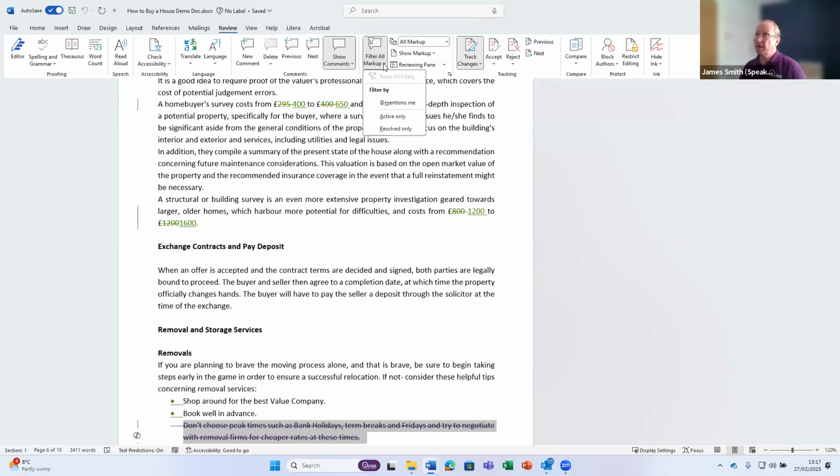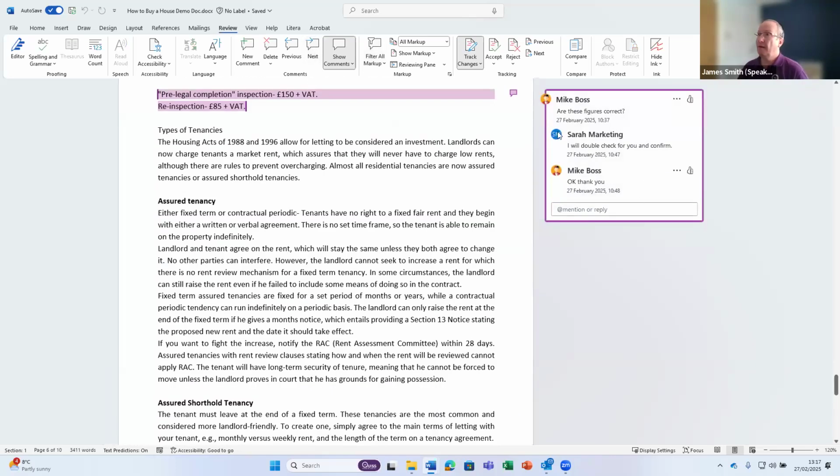filtering. So it gives me the option, for example, I can filter by active or by resolved markups. And by this, what it's talking about is comments. So if I go through to a comment, Mike Boss has asked whether these figures are actually correct, and somebody's going to check.